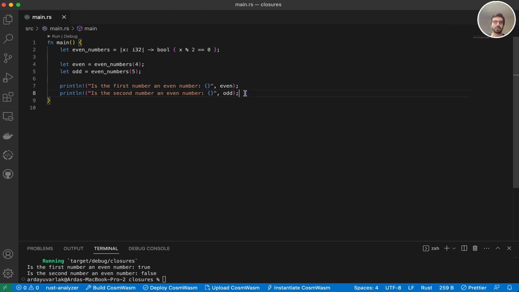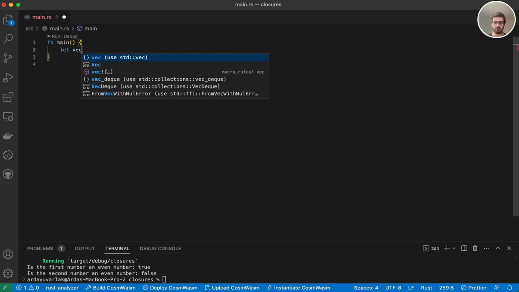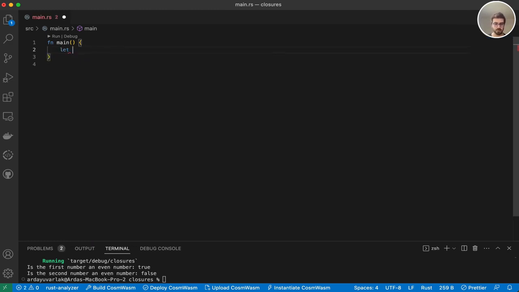and that's the basic syntax of the closures. Now let's create an example which we created before. For that one, I'm going to create my vector, and let's call this vector numbers. Inside this vector, I will have 1, 2, 3, 4, and 5. If you watched the previous lessons, I'm pretty sure that you are used to this vector. And what we are going to do is filter this vector, and we are going to use closures to do this.